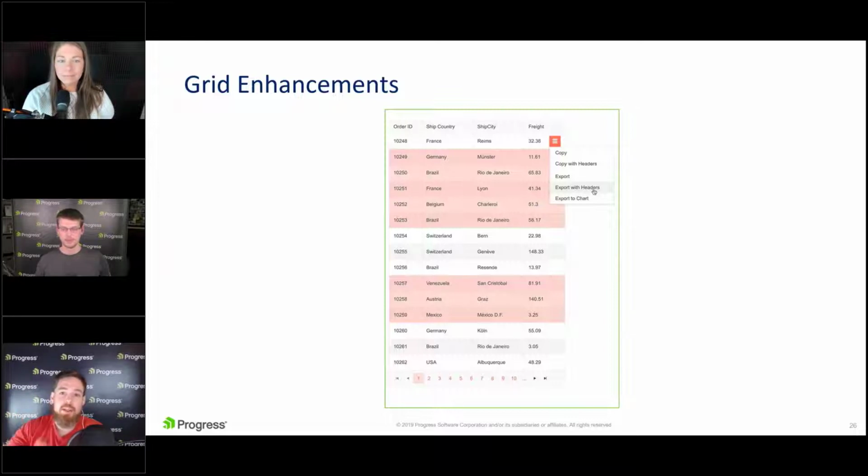This also actually has some sane defaults for when you want to select random cells throughout. So if you select one in ship country, two in freight, and maybe something in ship city further down, we actually have some built-in functionality now that tries to guess the best way to represent that data as it's being exported. So that gives some flexibility for users to not necessarily have to select an entire row in order to be able to export the selection.